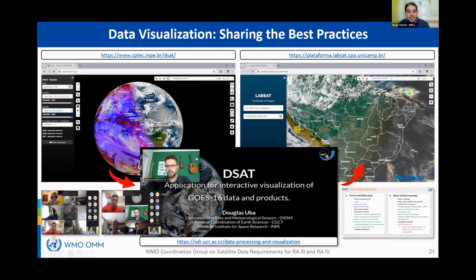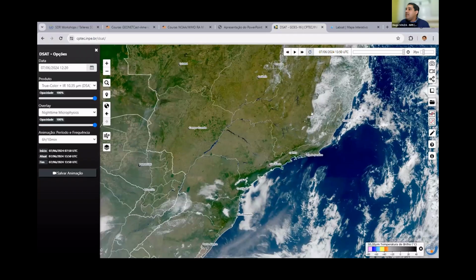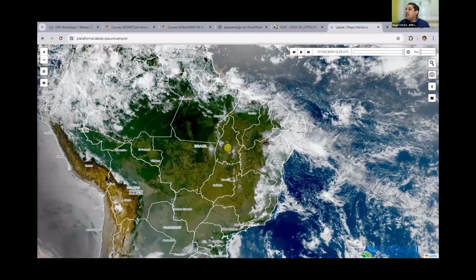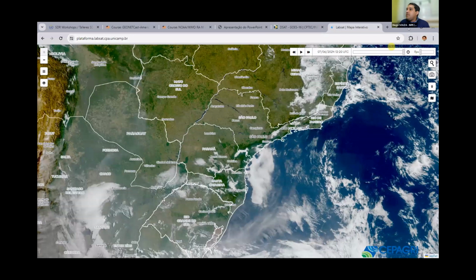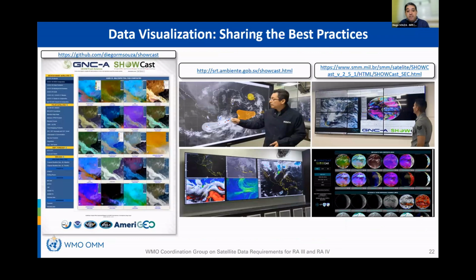He presented how he did that, and we shared this with the community. And last week, for example, a student from a university said he was able to replicate the basic core of this tool based on the information provided during the SDR teleconferences, and process and visualize the GOES-16 data he downloaded from the cloud. And here it is. This is the interface developed by this student using the content we have shared during these teleconferences. Very, very nice example. We also have Showcast, which is another open source option for data processing and visualization. And all the scripts are available for users to adapt according to their needs, as happened in El Salvador, Brazil, and Greece.